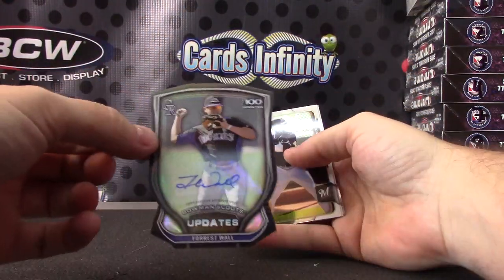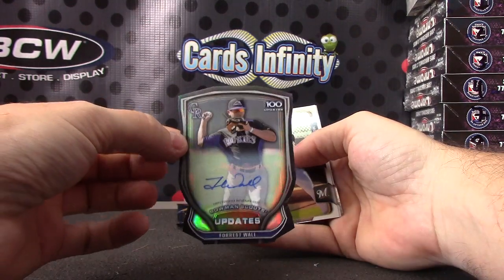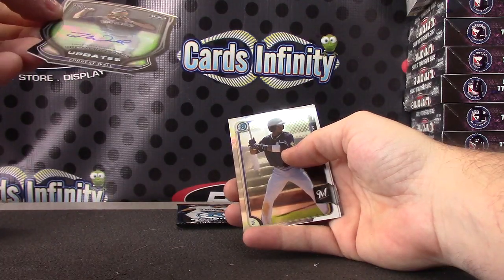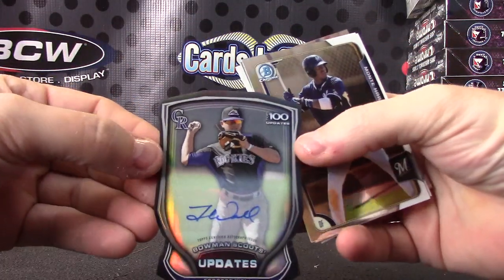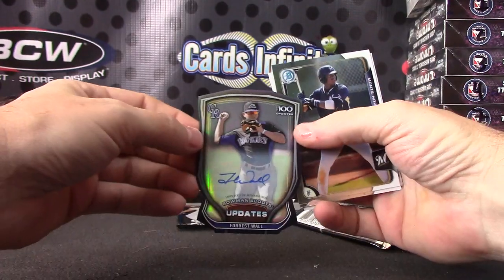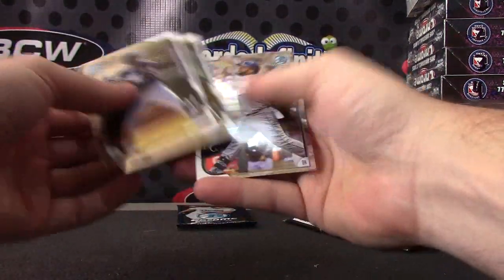Die cut autograph Forest Wall. Updates Bowman Scouts. Is that numbered? Am I missing it? It's not numbered. First one of those we pulled, though. I think we pulled a couple of die cuts, but they were numbered. This is not numbered die cut. Bowman Scouts update Forest Wall. Okay.